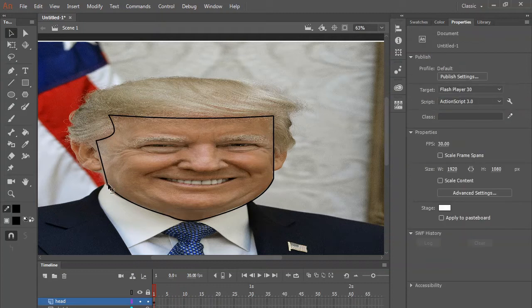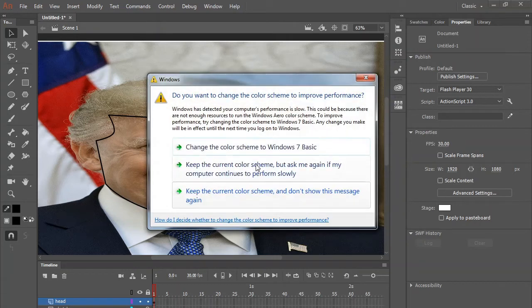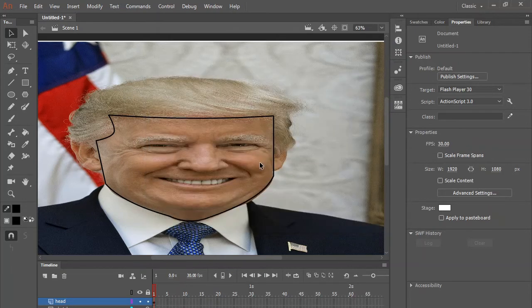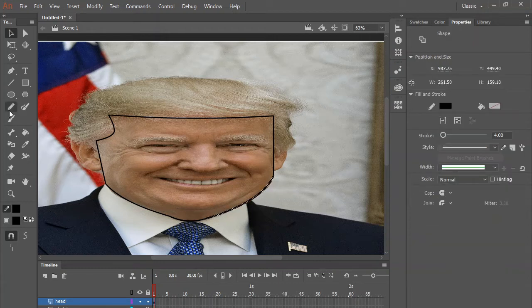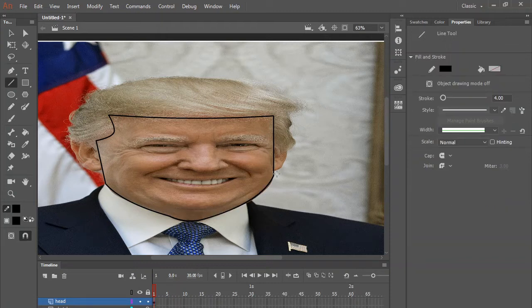I think it's easier to consider these two parts in the same layer as the head, as we are not going to animate any part of them. We are not going to animate the head, ears or nose. So we'll draw those two parts in the same layer as the head.